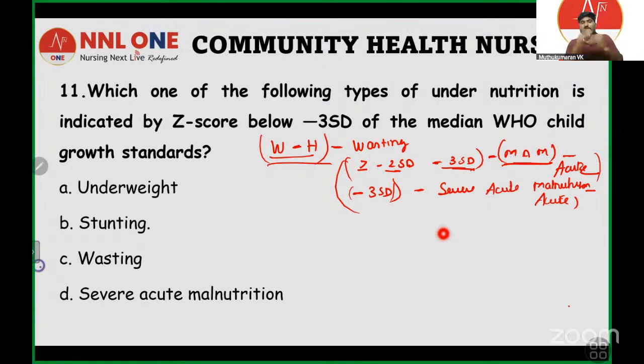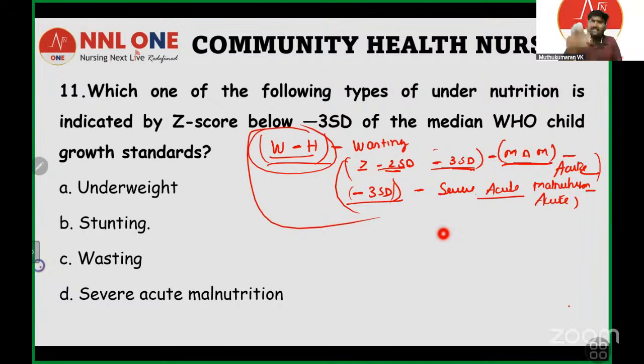If the child doesn't have that weight, doesn't meet the criteria, then we are naming it as malnutrition. So we are naming it as minus 2 SD, minus 3 SD. Minus 3 SD alone is severe acute malnutrition. That is only applicable for weight for height, that is for wasting. This we can regain properly. If we give proper nutrition, then we can regain it properly. So I am stressing weight for height, so that you should have the clarity.